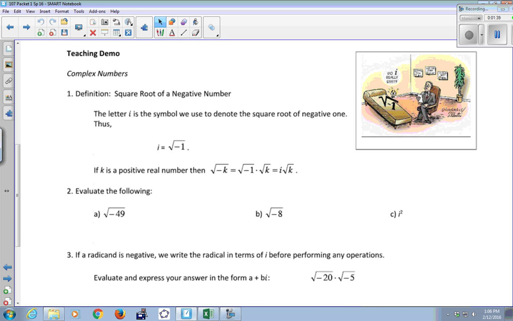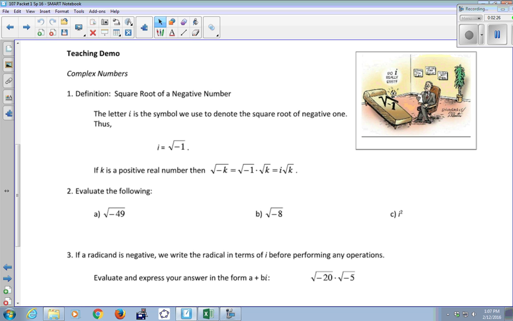So the first thing we're going to talk about is complex numbers. Up until this point in your mathematical life, you have been told that you can't take the square root of a negative number. Today, we're going to start doing that. We're just saying there is no real number, no number on the number line, that when you square it, you'd get a negative. Because if you take a positive number and you square it, you get a positive number. If you take a negative number and you square it, you also get a positive number. There's no real number you could square and get a negative.